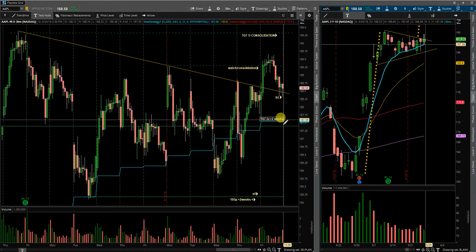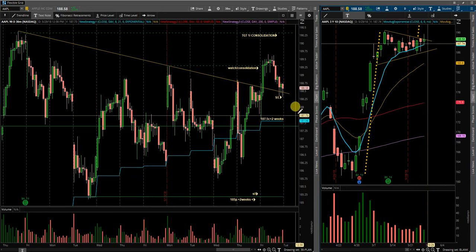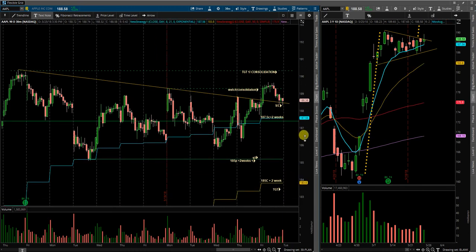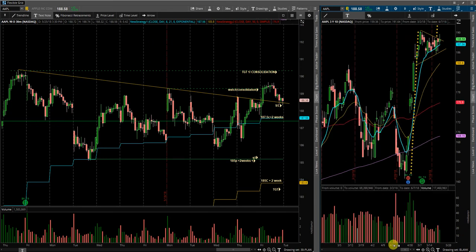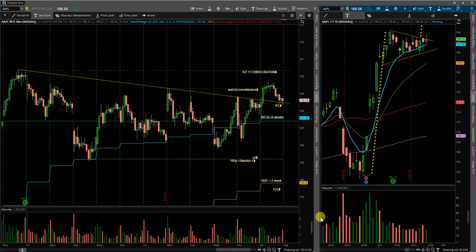If price action comes down, chops, doesn't look like it's showing support, and maybe even breaks down below this 187.5 level, I might even consider looking at 187.5 puts for a nice move down to this 185 level, at which point there will most likely be some serious momentum coming down to this level. It may break it and come all the way down here to test this 21 EMA. Apple, once it does start to break significant levels, can really have a landslide. As you can see back here in April, it had a huge drop in just a matter of 5 or 6 days. Same thing back here in March. So significant levels, once broken, take out stops and add bearish momentum. Same thing the other way. I mean, we look at the huge run up here, so we just have to wait and see.